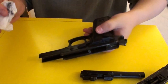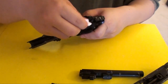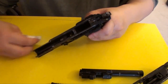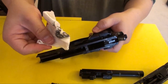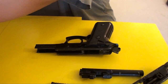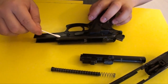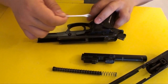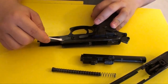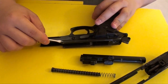So you basically do the same thing over here as well. Okay, wipe off everything, even here and inside, right here. Okay, very dirty. Now let's take some cotton swabs, and we'll clean the grooves here by rolling across. You see, it's black and dirty, and you can't reach inside the grooves with your paper towel that well.